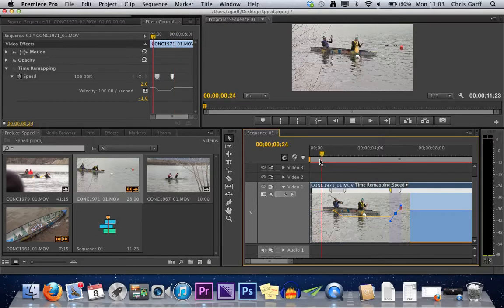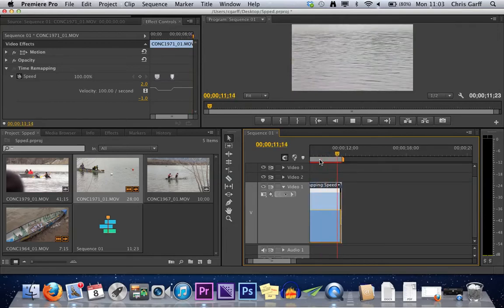And so when we watch this now, we have this fast motion to slow motion right when they're starting, and then it kicks back into regular speed there, which really isn't much of a difference because they're slow anyway. But if you're doing really fast-paced action, such as a snowboarding movie or a car chase, or in the movies when they're doing a barrel roll or something like the Matrix, that's a time remap, and that's what you would want to do there. Do you guys have any questions on that?